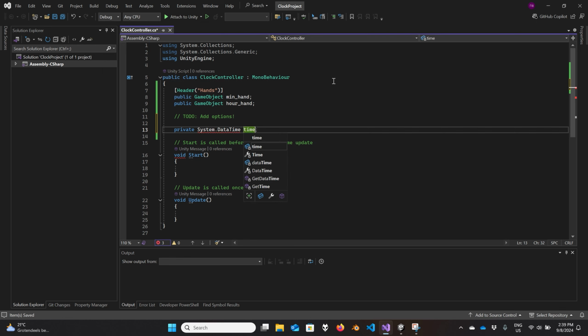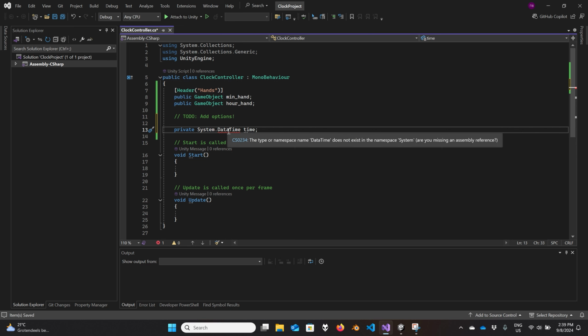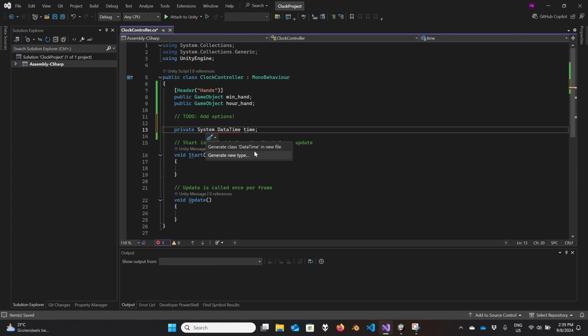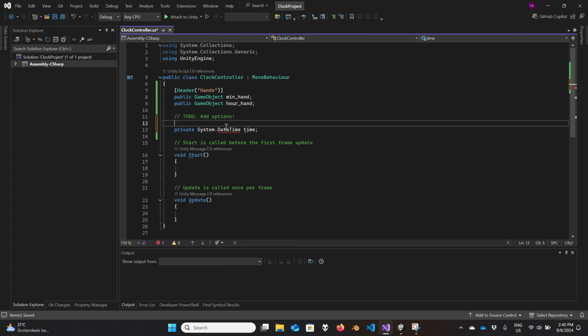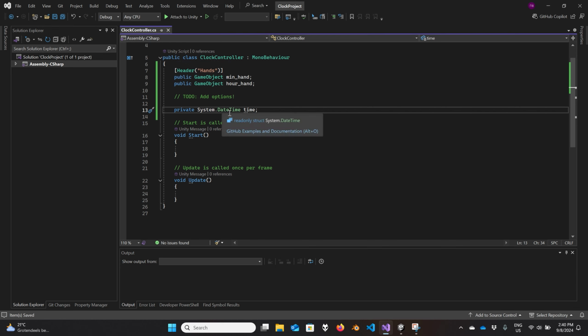I'm going to call it time. This is a DateTime object, and this has to be included. If I go here to potential fixes, it says DateTime. Cool. Perfect. So that's all we need, really. Time is basically a DateTime object, and that has all the information that we need.